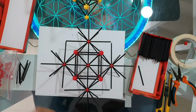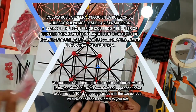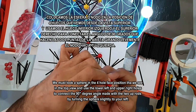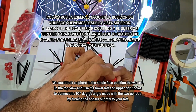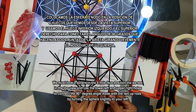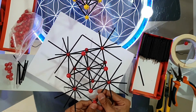So now let's connect the 4 corners outside from the center with a sphere with 8 holes. Let's see the 4-hole face position in this sphere. We've got to connect the lower left hole and the upper right one. Turn to your left slightly and make the connections. So there it is, we've got the connections.